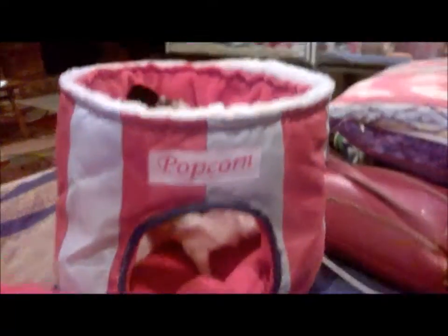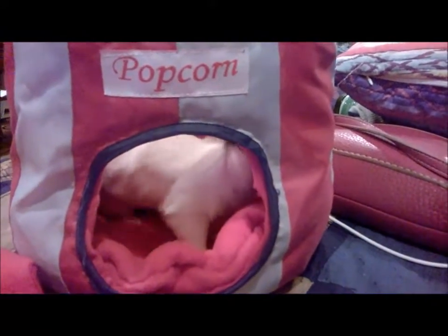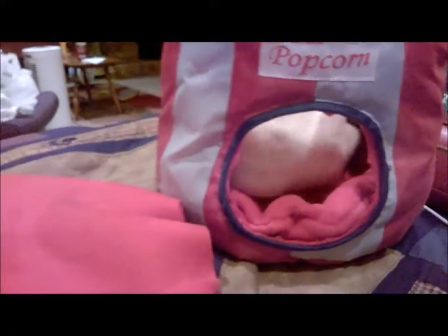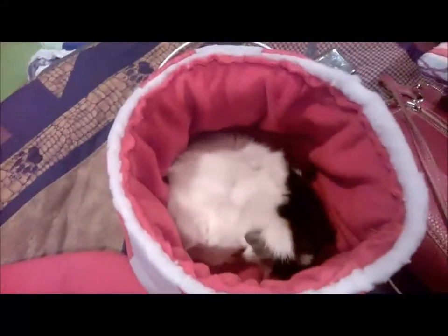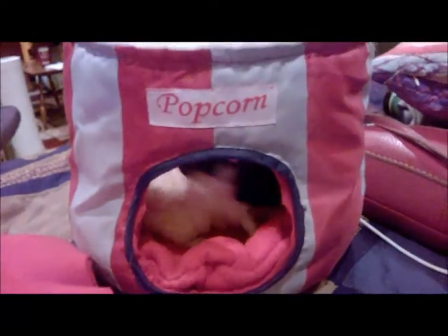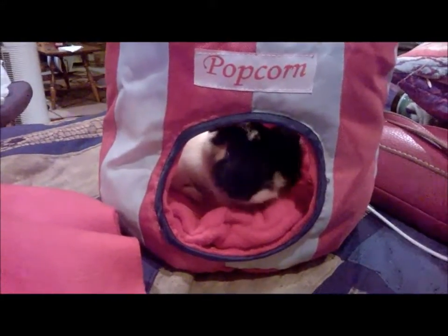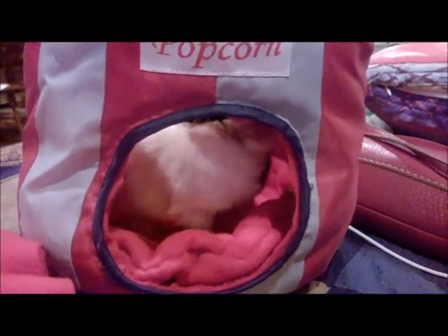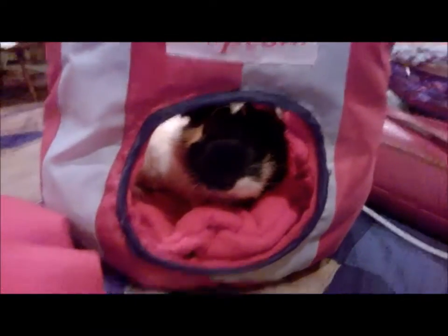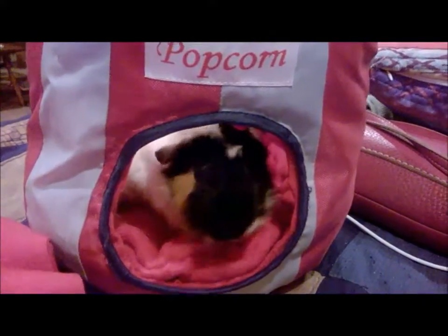This was a pretty easy project. It took me a couple of hours by hand for pinning and everything, but I think it's definitely worth it because now I don't need to worry about them chewing the insides, it's washable, it's sturdier, and I like that I can just take the pad out and wash it. It's a win-win. Size-wise, it's about the same as our cuddle cups — definitely a one-pig thing if you're looking at this from a buyer's perspective. My boys like having higher walls and don't care much for cuddle cups, so this is really good for them.